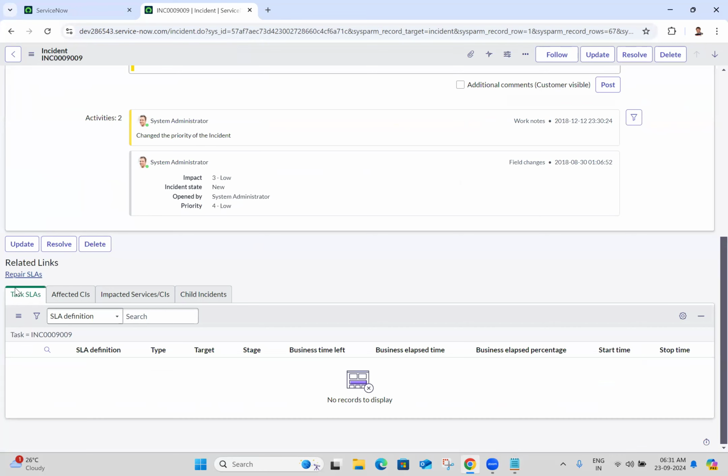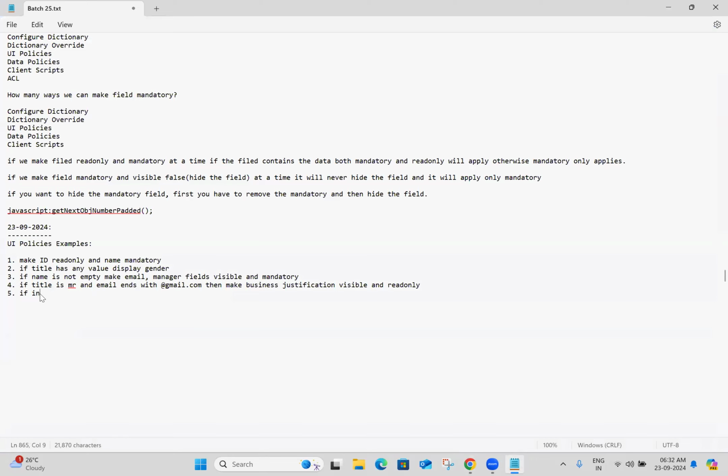You can come here and note down: if incident state is one of resolved, closed, and cancelled, then make task SLA related list hidden.